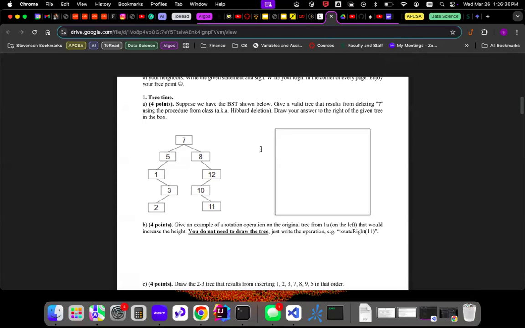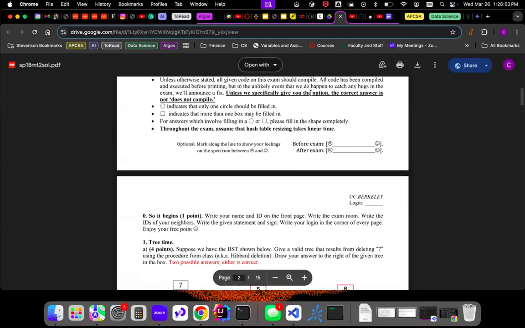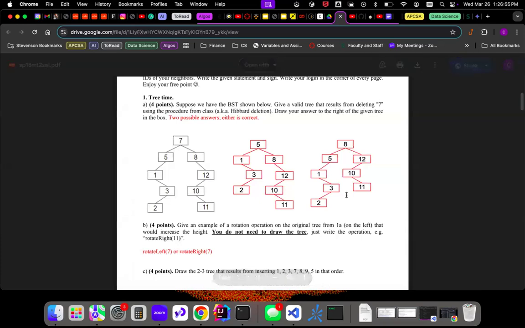What's the next number after 7? Eight. Oh, that's all it is? It's not the one in the middle between the two? Right, because if we drew the tree differently, that would be the number that comes next. Oh, so we just take 8 and shift everything up? Yep. So if we look at the actual answer to this thing, we have 2 different answers. You could have taken the predecessor according to this. So if we shift up 8, it just looks like this. If we shift up 5, because that is the, what's the 5 called? The predecessor, so successor, predecessor, either one works. What's up?